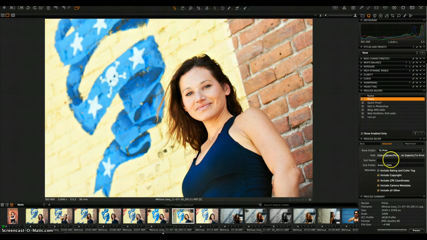That's what I'm going to use as my root folder. So by putting that there under root folder, that's going to be the overarching folder that it's going to drop the images in. The nice thing about this is, that's set, it's always going to be at that base level. I can change up the subfolder. So let's say I want this one, this is Melissa, Mathlete Portrait. So I have that in the subfolder. It's going to automatically drop it as a subfolder of that path that I selected.